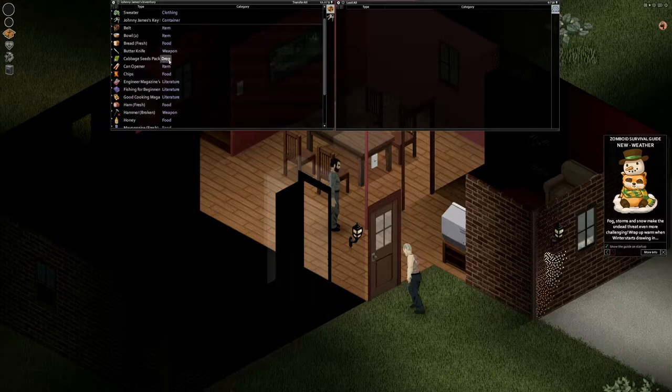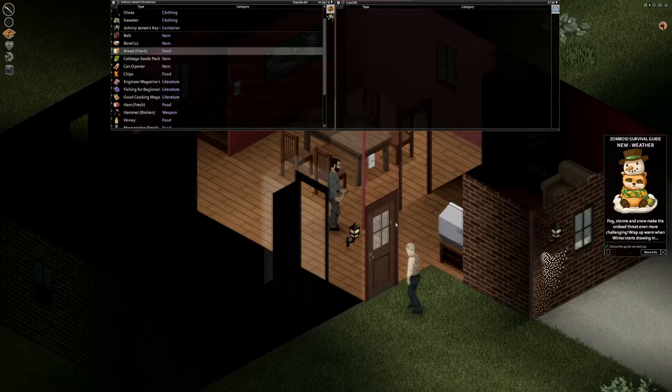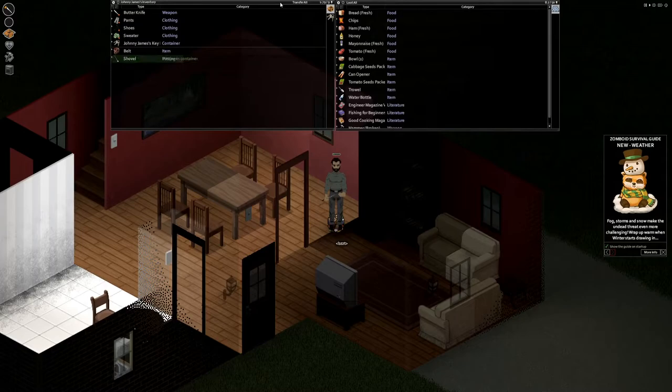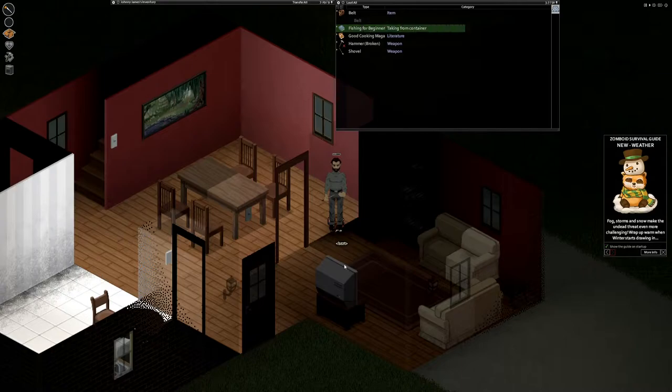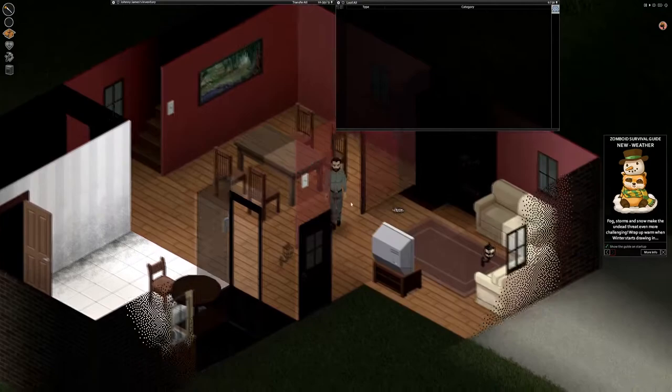A weapon for when he eventually gets in. I wonder if that means there's people in here. Are there other people? Wait. I did not mean to do that. Whoops. Alright. Is it this? Is this what's driving him in here?